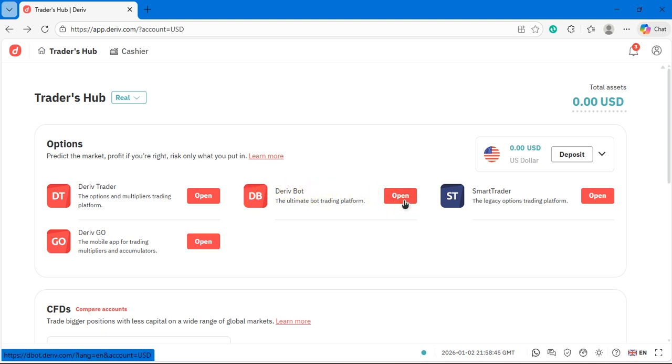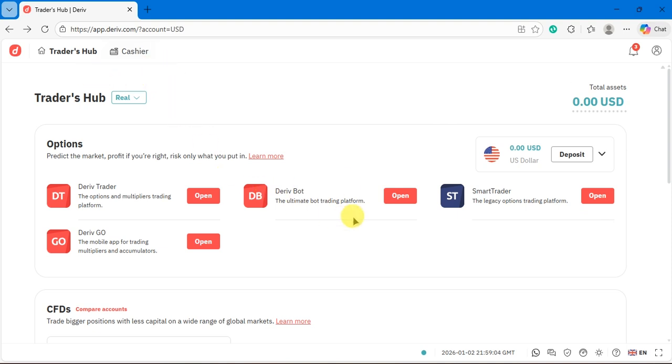So here, to open Deriv bot dashboard, you just need to open it here on the Deriv bot. You just open it here, but I'll be opening it on a new tab, or I can just split it so that it comes on this side, and I'll be able to analyze. One side I'll be using to analyze, and the other side I'll be using to set the bot.